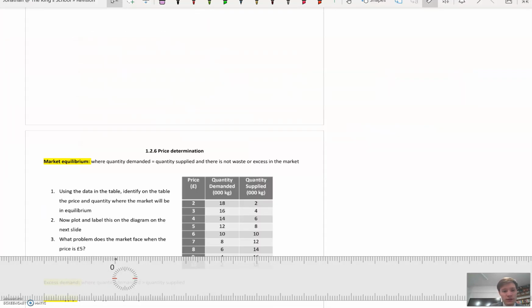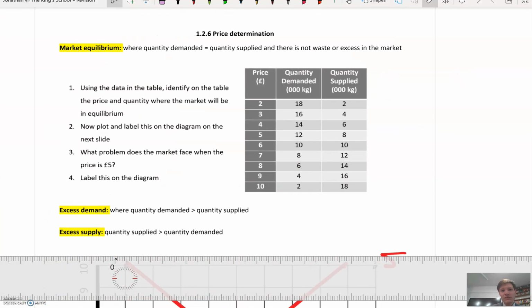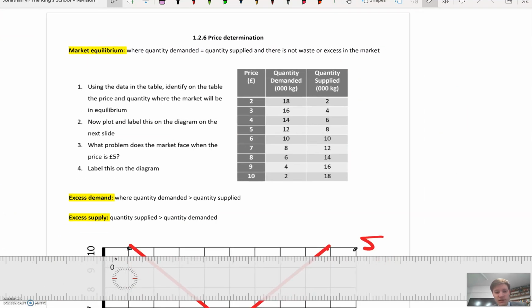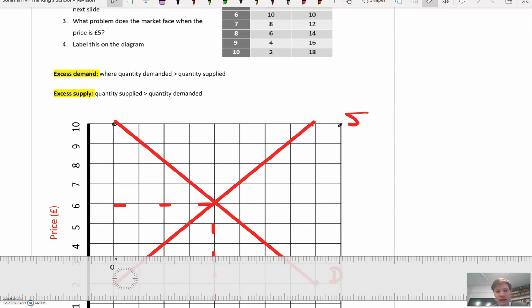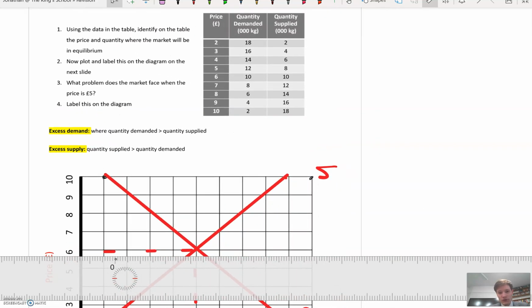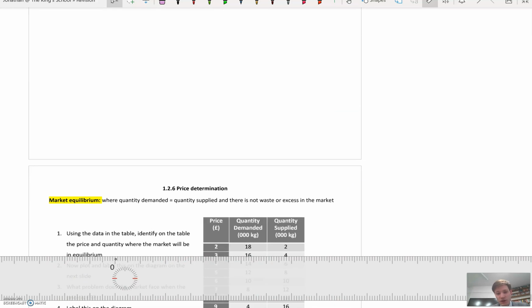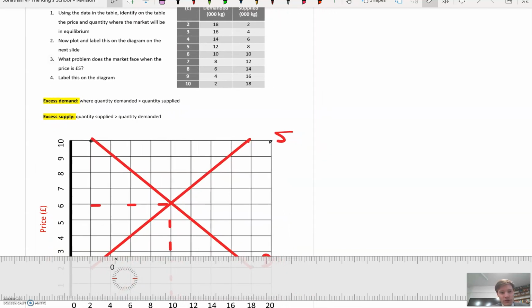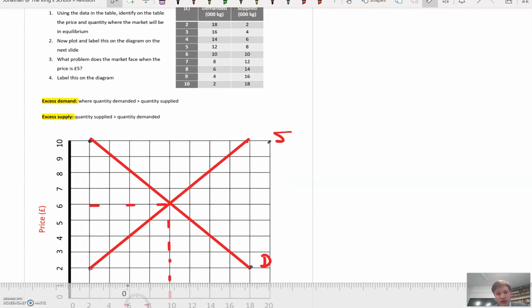Right, good stuff. Okay, that leads us to market equilibrium. We can then put those two things together to see why markets reach an equilibrium. If you want to, stop the video here and plot the curves, or you can just put them straight on. Right, we've labelled the curves, we found ourselves in equilibrium.